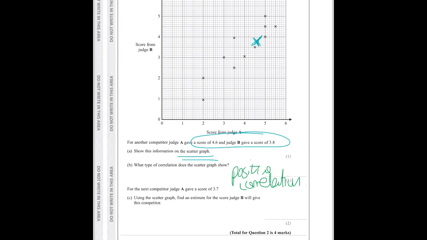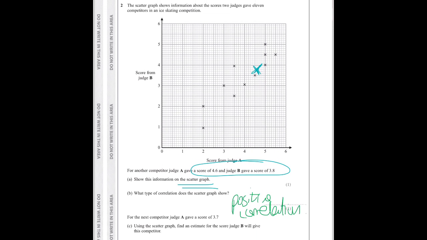Part C, right. It's asking us to estimate from a scatter graph. So what you want to do with a ruler is draw a line of best fit. That's a line that has roughly half the points on one side and half on the other. Now, this is a bit of an art, so get a ruler. You'll notice your line of best fit doesn't actually have to go through any points whatsoever, but what we're looking for is a trend, a line that sort of represents the trend of the data, and it's got roughly half the points on one side and half on the other.